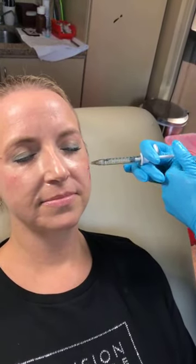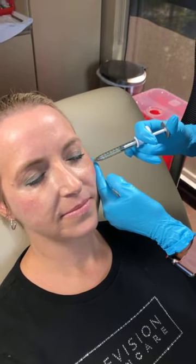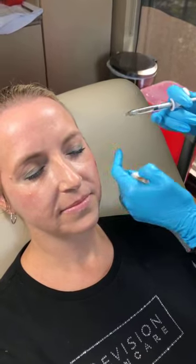So when we're thinking of anti-aging, we really want to start in this mid-face area, because it really is the area that holds everything together in the face. It builds structure and frames out the face, and then we can work on some other areas. If you need some support in the tear trough, the lower lid area, if your cheeks are deficient, you really want to treat that first and then work on those other areas. A lot of people come in and say, oh, my nasal labial folds bother me. Well, let's look at this area first, and then we can go down to that area and look at that.